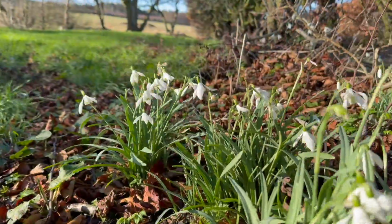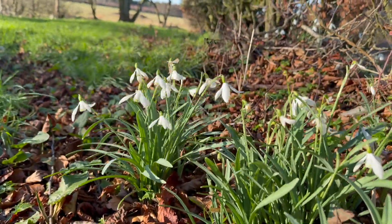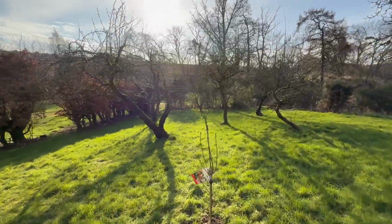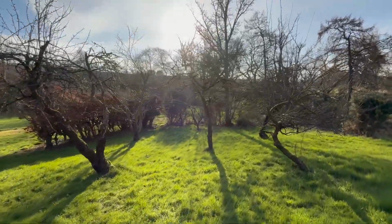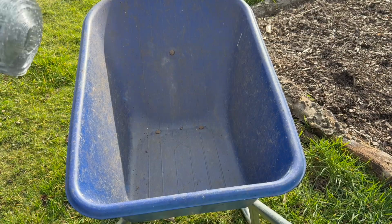Spring's almost here, so it's a race against time before the young leaves that deer find so irresistible start to appear. Deer can also strip the bark, cutting off the tree's nutrient supply. One munching session is all it would take to kill a sapling. So they need our help.